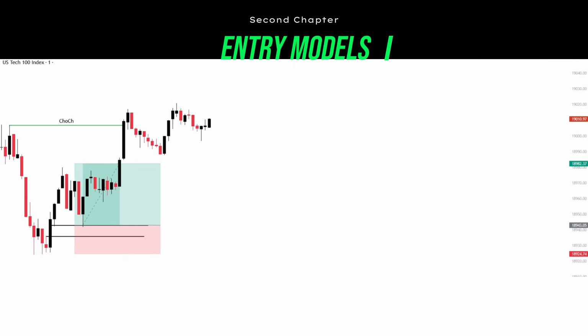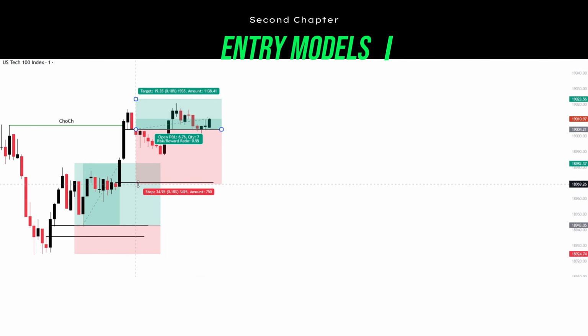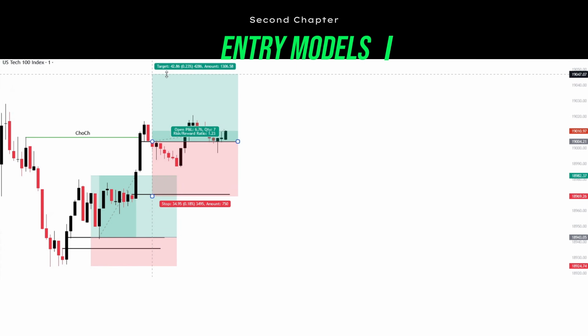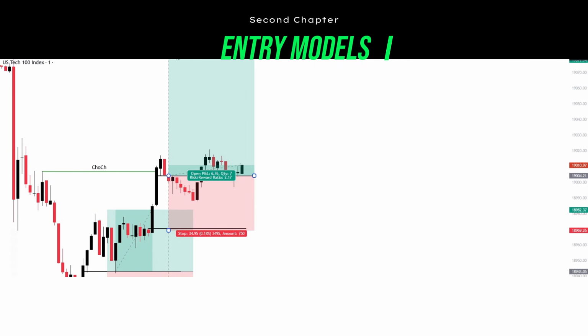There is another fair value gap. Buy orders at the top, stop loss below the lows, and sadly we do not have really good take profit targets, this being a lower risk to reward trade. I will expand the position to at least a 1 to 2 and leave this position for longer.